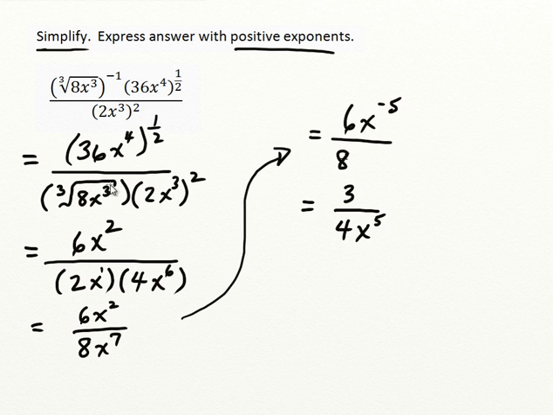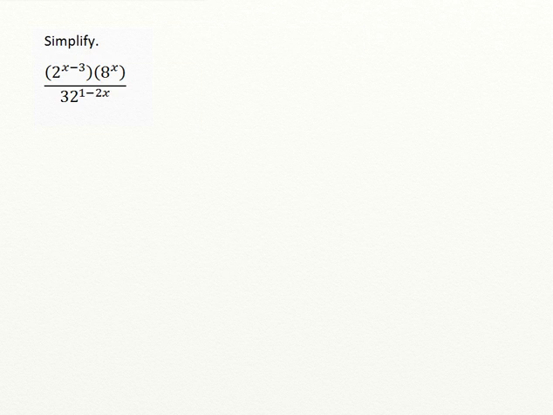Let's move on and take a look at another example. Okay, in this example, again, we're being asked to simplify. The only thing different here is that now we see that we have some variables sitting up in the exponents. And we're going to have to be careful because again, with our exponent laws, we know that when we have like bases, we can add the exponents.